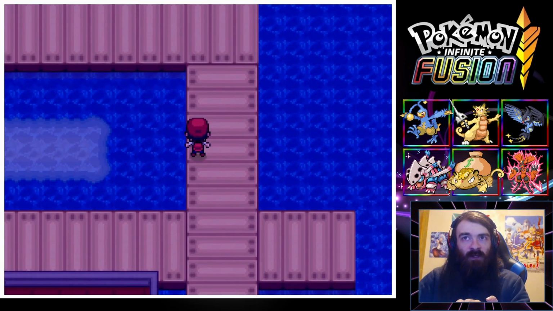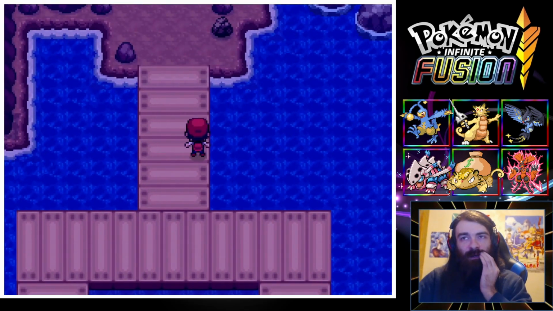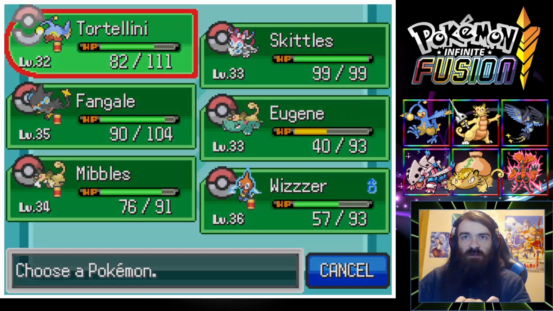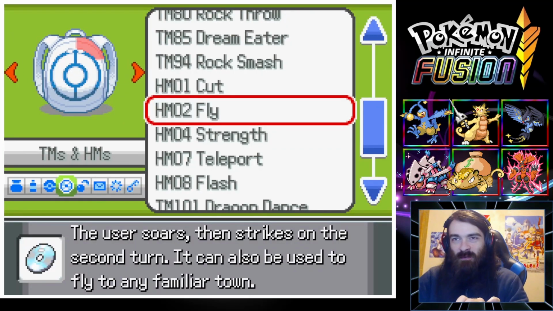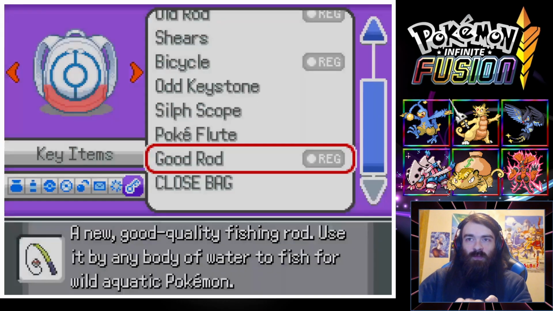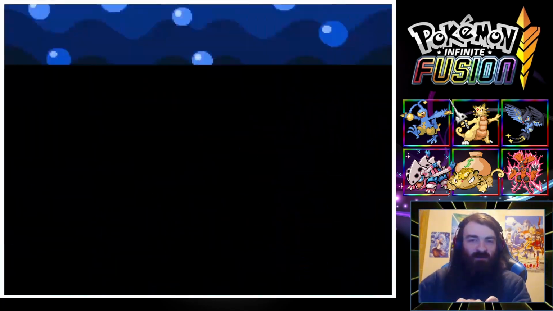I'm actually going to run back and heal real quick first, though. Am I? No. No, I'm not. I'm lazy. How much HP do I have? Oh, yeah, I have 82 HP. Yeah, we're fine. We just good rod. We land a Pokemon. I might have to speed up going. I actually don't know.